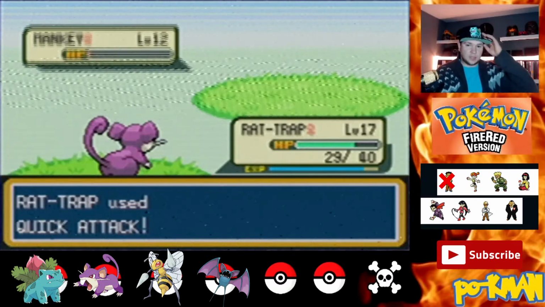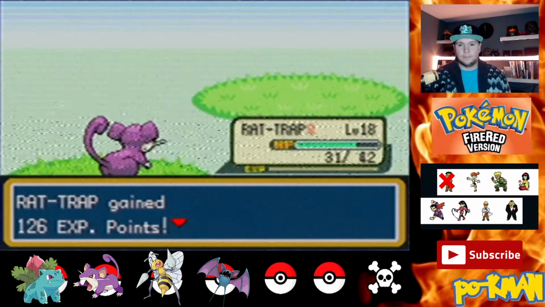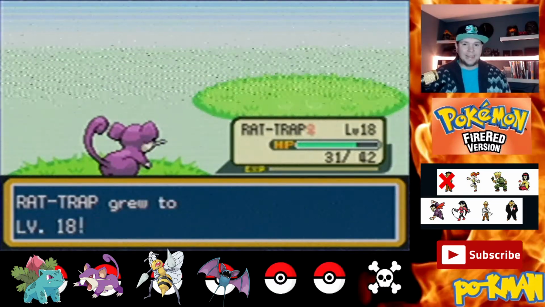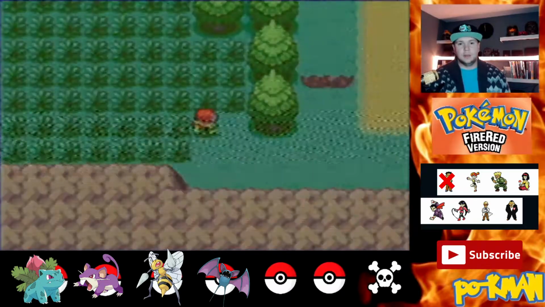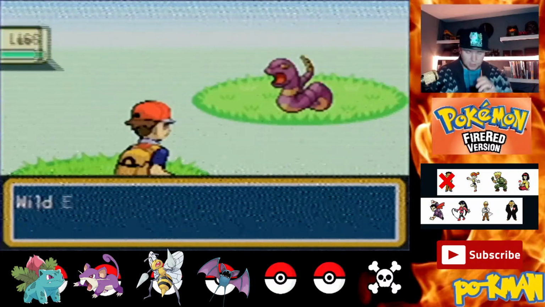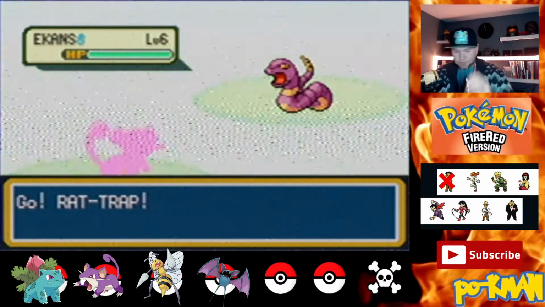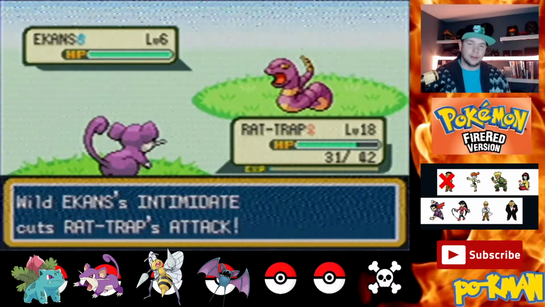So we tanked that actually pretty good. I mean, we are 5 levels higher, but that should level us up. So level 18 for Rat Trap. Let's get him to maybe 19, and I'll use a rare candy on him, just so you guys don't have to watch this. Because who wants to watch a bunch of grinding? And of course, there is Intimidate in the grass, and we just didn't get the lucky one.